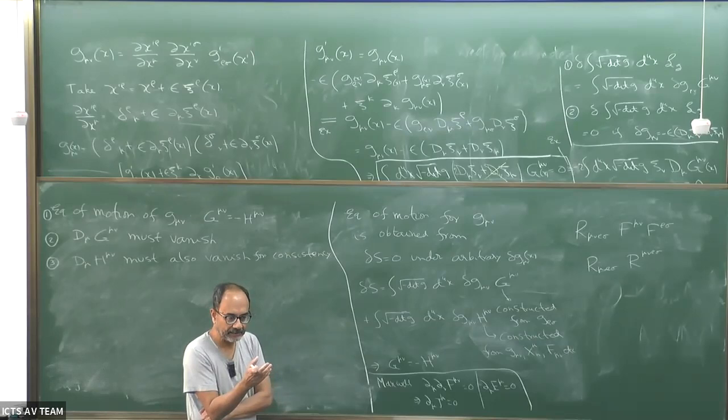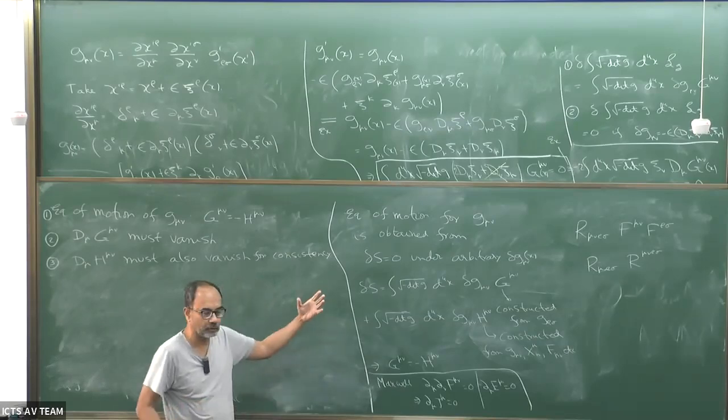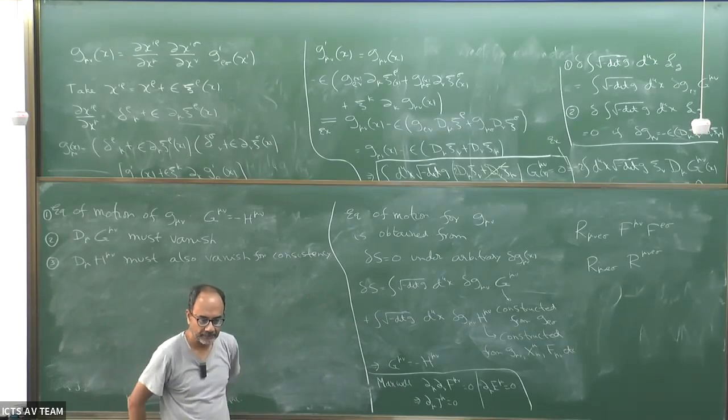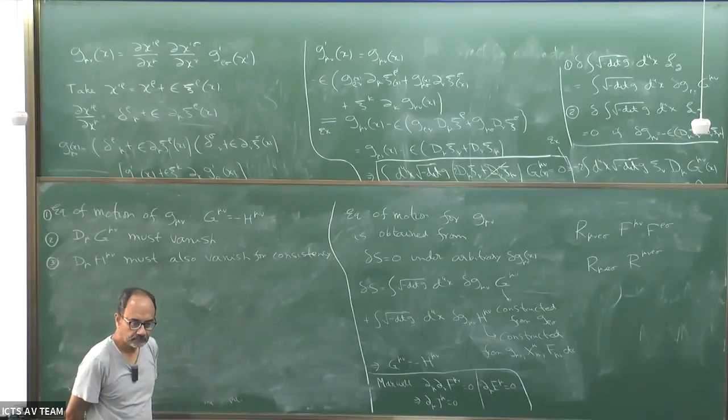So if you want solutions, then it better be that d mu h mu is 0. And this is tightly constrained, and as long as the h mu part is also derived from, as long as the equations of motion for the other objects are also derived from an action, we expect a consistent theory. Let's say we treat other fields as non-dynamical, then for consistency we have to impose that.